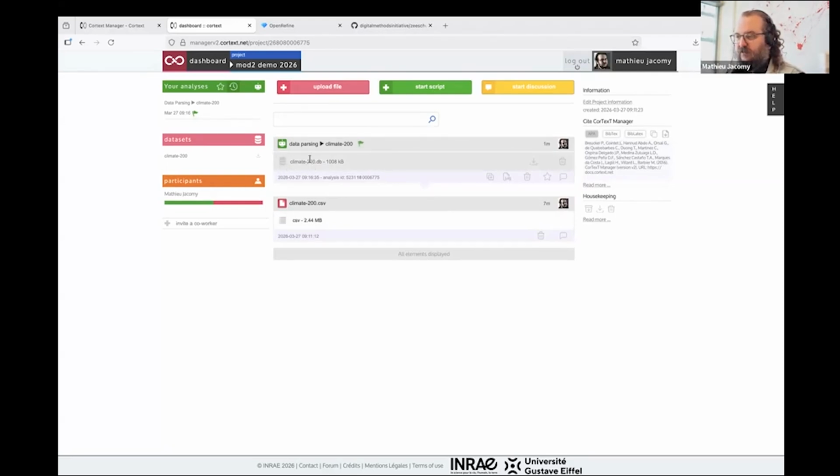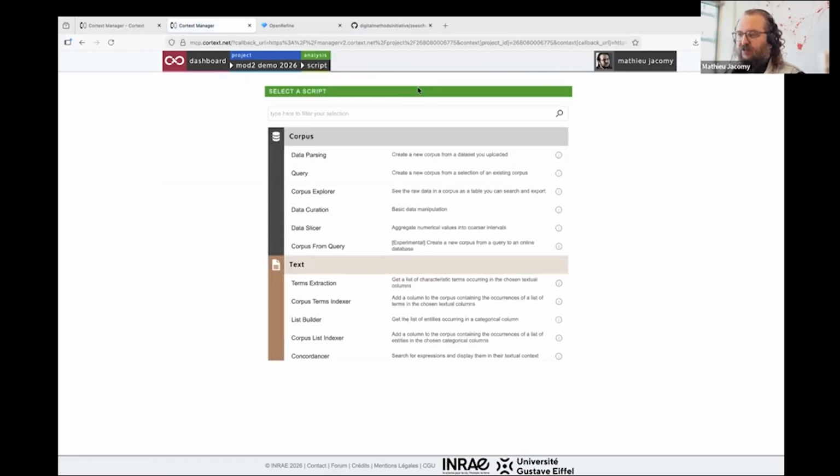I have a database now. And I would like to see the database. You cannot see the database directly, but you can do it if you create a viewer. So I'm going to do that now. I'm going to start a script. It's a little bit slow, as you can see, but don't click many times. Just click once and be patient. And then I'm going to use Corpus Explorer. So I can see the database that way.